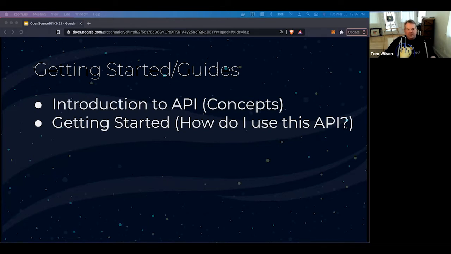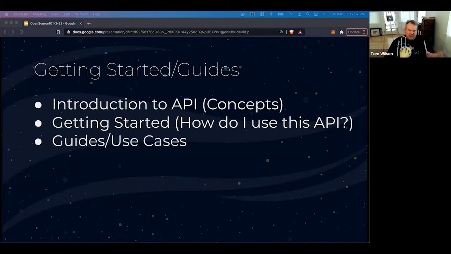Getting started is probably the most important thing for APIs, because usually someone is trying to solve a problem and they're trying to look at if your API fits that. So a getting started guide where they can kind of kick the tires of your API in the first 5 minutes is huge.